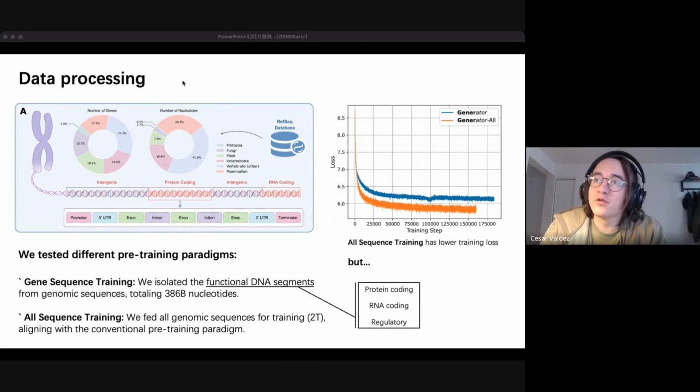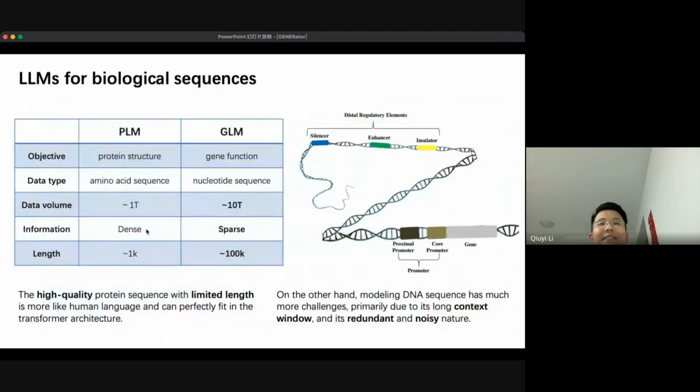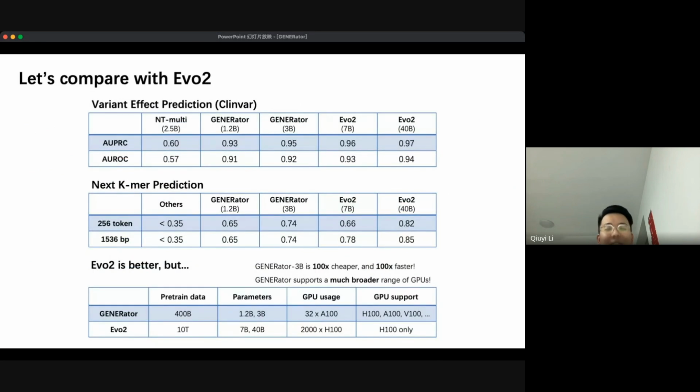We have another question in the chat. Could you tell us more about the accuracy of different tokenizers? If using K-mer tokenizers, how should the model be? Oh, okay. That requires a little bit of a trick. Actually, we have this open source on GitHub. If you check out the code yourself, you will be able to figure it out.